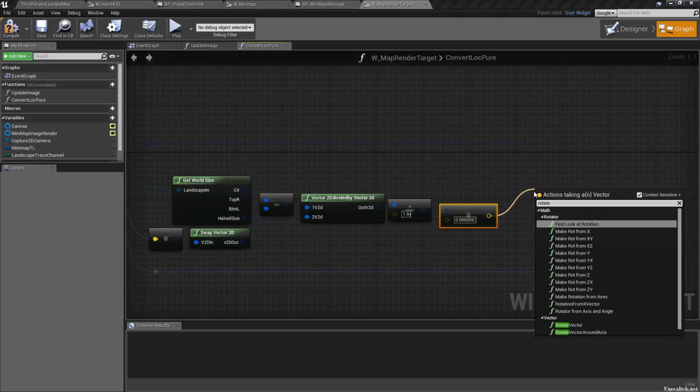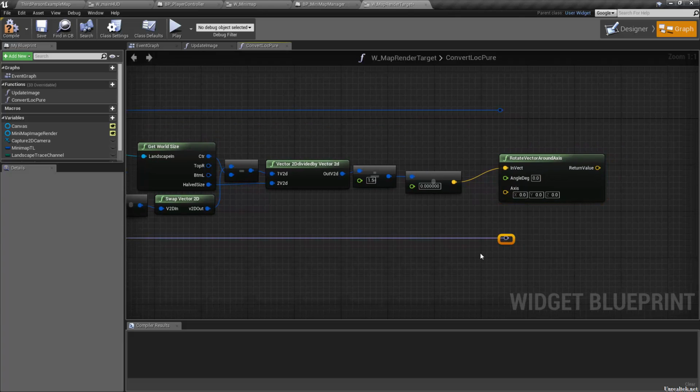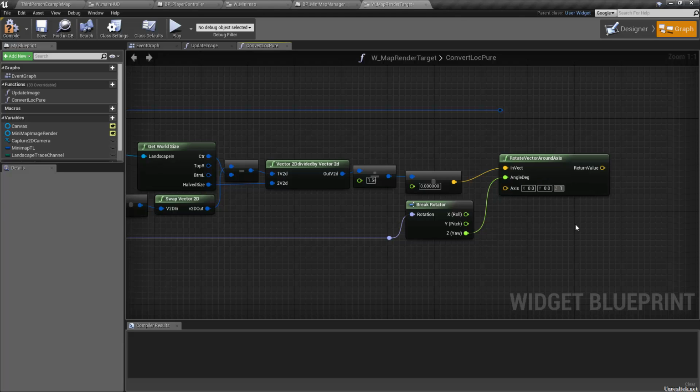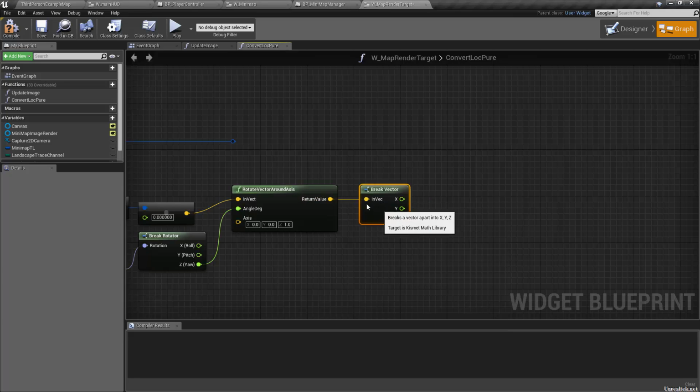And then we want to rotate vector around axis, and the angle degrees is going to be this rotator. We're just going to break it, and we want, let's line up those pins. We want the yaw because we need a Z. That'll be our angle degrees, and our axis will be around the Z. So one vector unit around the Z. Then we want to take this and break it.